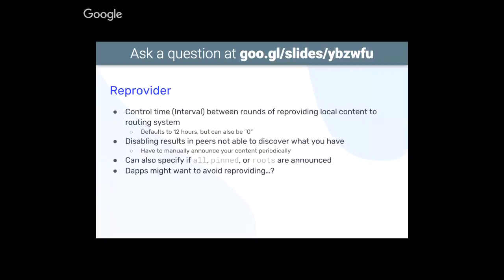If you leave it enabled, which is generally a good idea if you actually want to increase your findability, then you might choose a particular strategy for deciding what should be announced. The default strategy is all, so you announce all of the things that you have locally, and that will announce all stored data. If you set it to pinned, it will only announce data that you've pinned locally. And if you set it to roots, then it will only announce directly pinned keys and root keys of recursive pins. So you can decide how you want to do that. The pinned option is a good one if you want to interact over IPFS, but only actually announce things that you explicitly want to control.